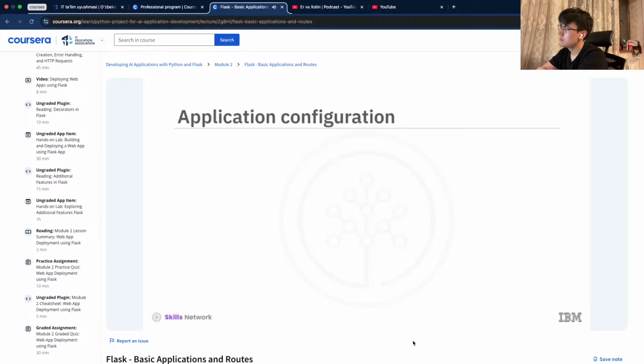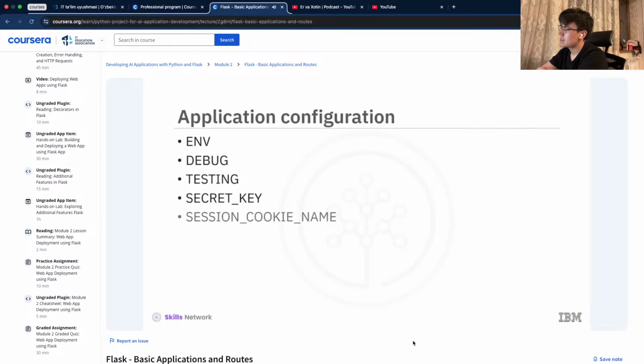Now, you look at two configurations with FLASK_ENV and FLASK_APP variables. Flask provides various other configuration options that you might use in your application. ENV indicates the environment, production or development, the app is running in. DEBUG enables the debug mode. TESTING enables the testing mode. SECRET_KEY is used to sign the session cookie. SESSION_COOKIE_NAME is the name of the session cookie. SERVER_NAME binds the host and port. And JSONIFY_MIMETYPE defaults to application/json.